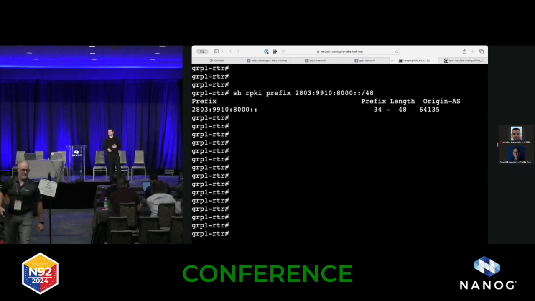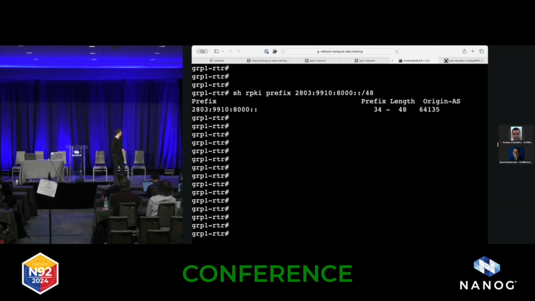There's a ROA in place that states that prefix would be allowed to be originated in ASN 64135. That's one of the LACNOG ASNs, and it is allowed to be subnetted down to /48.